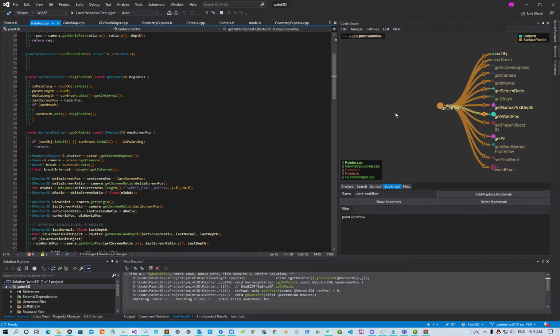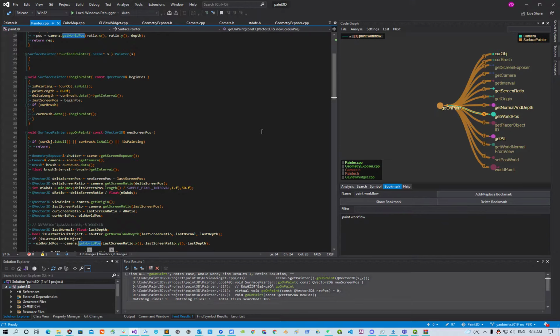I press Ctrl plus 1 because this is the number one graph, the first graph I added in the editor. So press Ctrl plus 1, and then it adds the edge into the number one graph here.